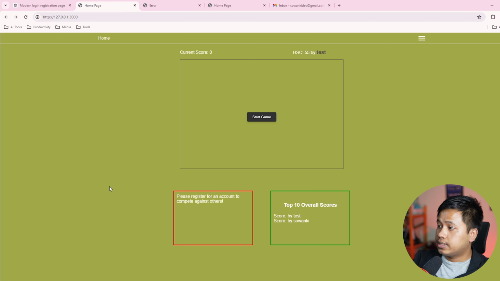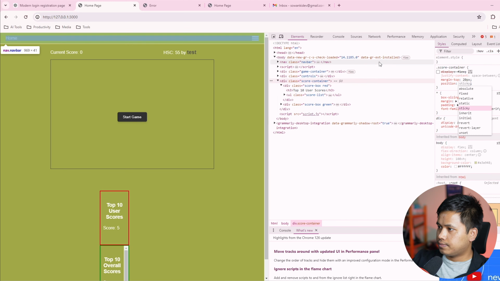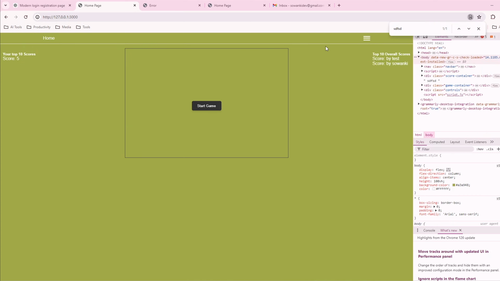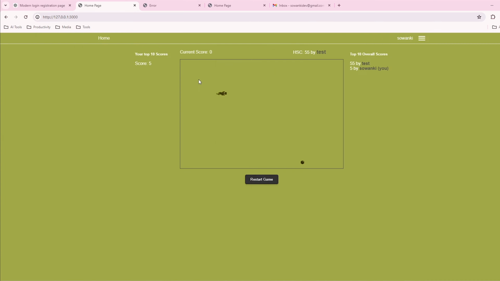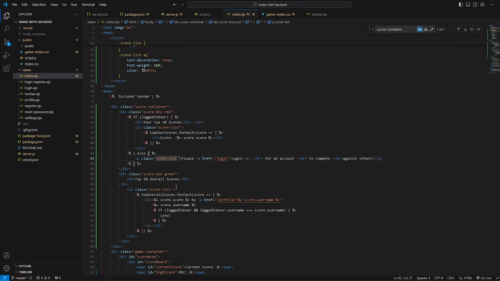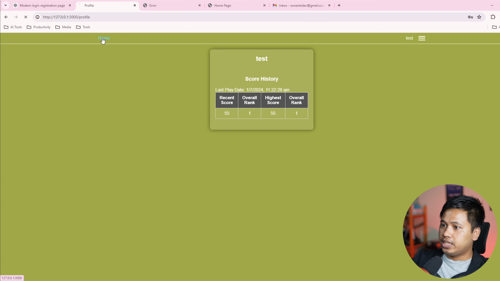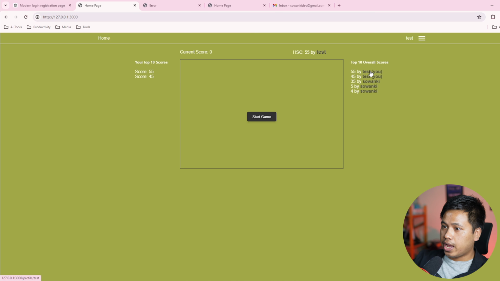Well, it doesn't get it right. As mentioned before, designing is a very difficult task for ChatGPT, so I'll correct the design on my end to speed up the process. I think that will do it. See this login option if the user is not logged in, which takes them to the login page when clicked. See this user login scores here. Now this is the new score and has been added.